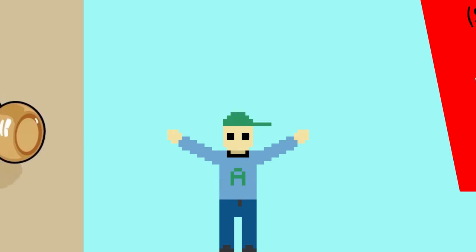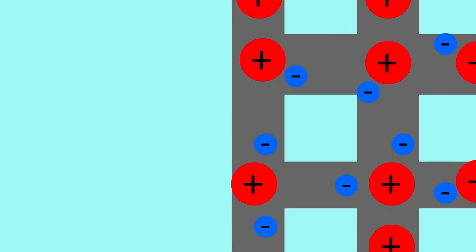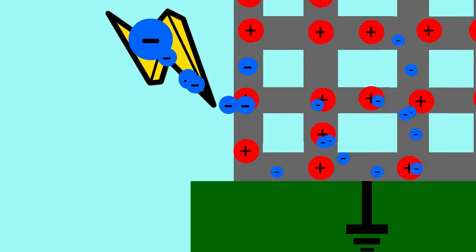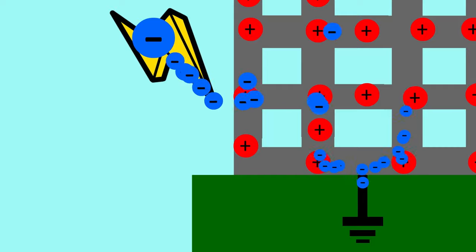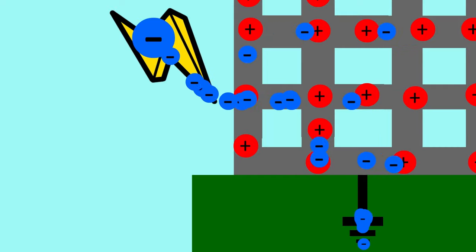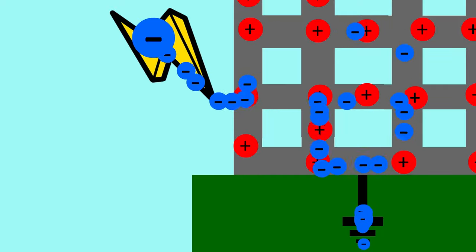Most objects in the world really, really want to be neutrally charged, and electrons will try to move around and make that happen. As the electrons — maybe in the form of a lightning bolt — get close to the Faraday cage, the cage's electrons get freaked out because they want the cage to stay neutrally charged. They try to go as far away as they can from the additional electrons. If the cage is grounded, the electrons will get pushed to ground and dissipate. This happens continuously as the lightning bolt's electrons flow into the cage, realize there are too many electrons, and then try to get out by going to ground.